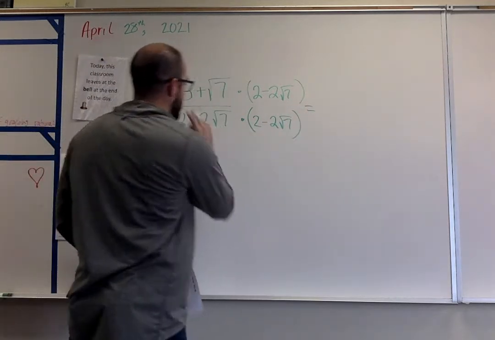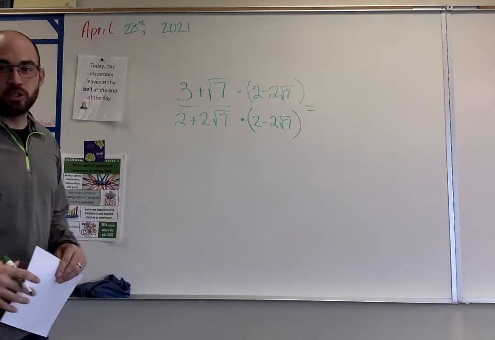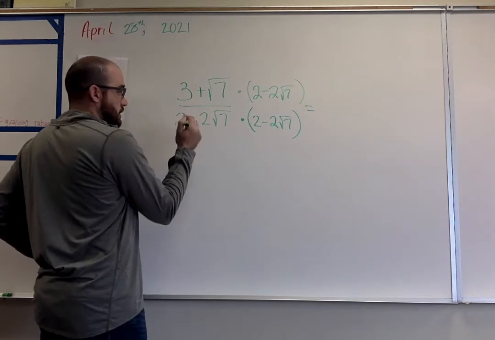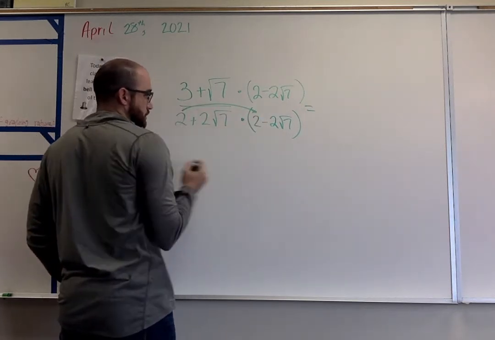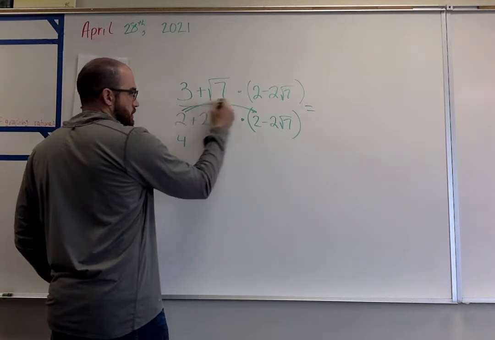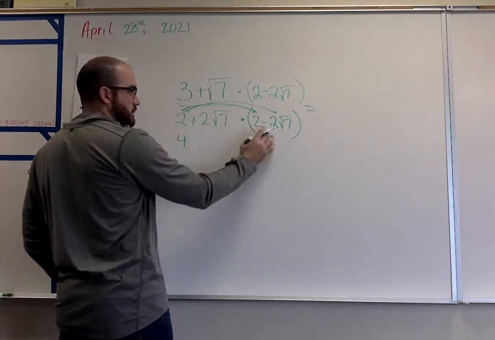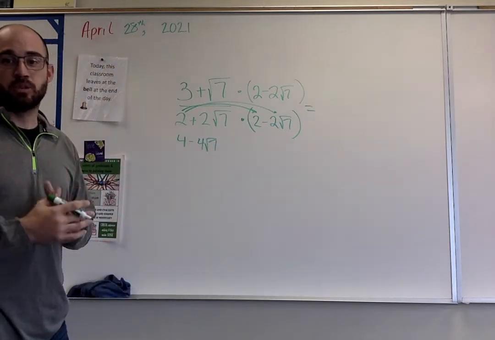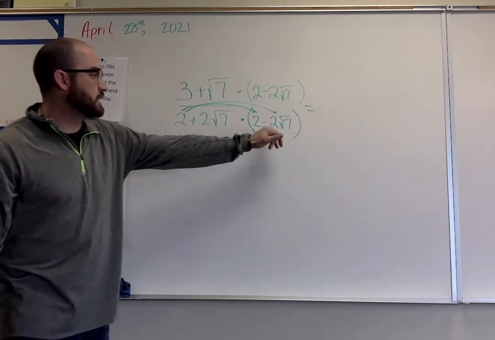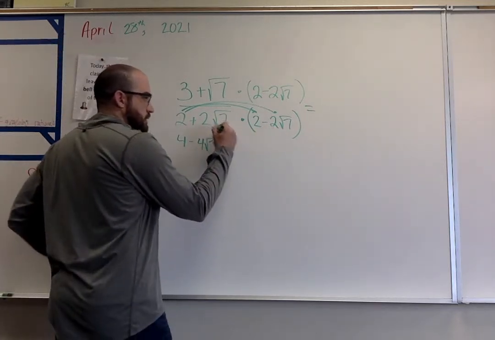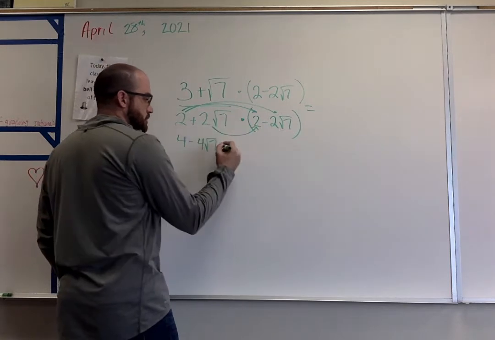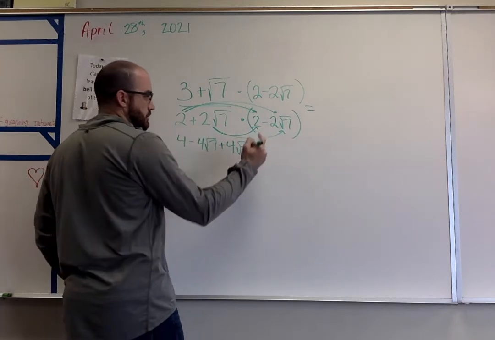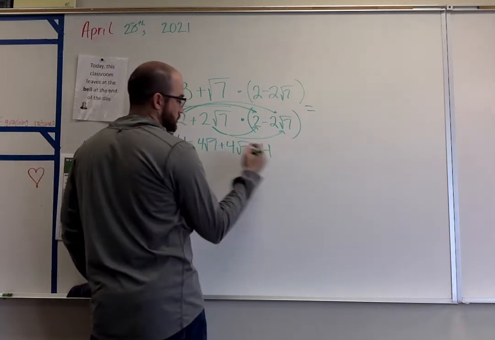So here, when I multiply this out, the biggest thing is to remember you are distributing. So we're going to distribute each piece into my other parentheses. So for the denominator, I would have 2 times 2, which would get me 4. 2 times negative 2 square root of 7, so 2 times the negative 2 would get me negative 4 square root of 7. Again, when you're multiplying, you can only multiply whole numbers times whole numbers, radicals times radicals. So the 2 would only go times the 2 on the outside. Our second term here has to be distributed in as well. So 2 times 2 gives me positive 4 square root of 7. Second one will be 2 square root of 7 times negative 2 square root of 7, which is negative 4 times 7.